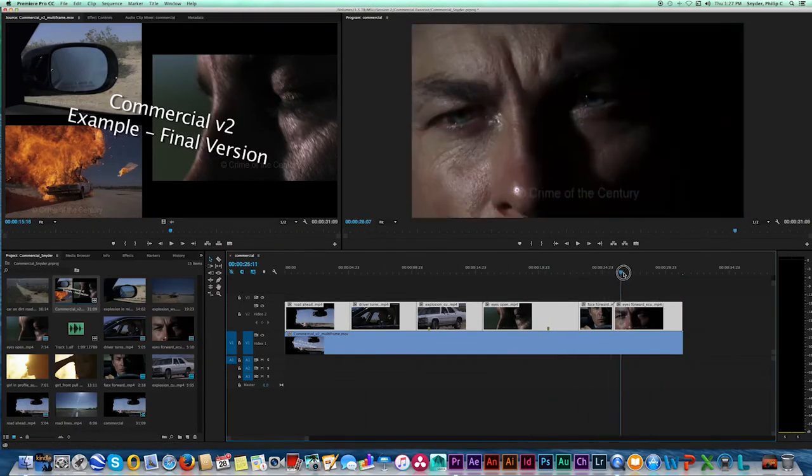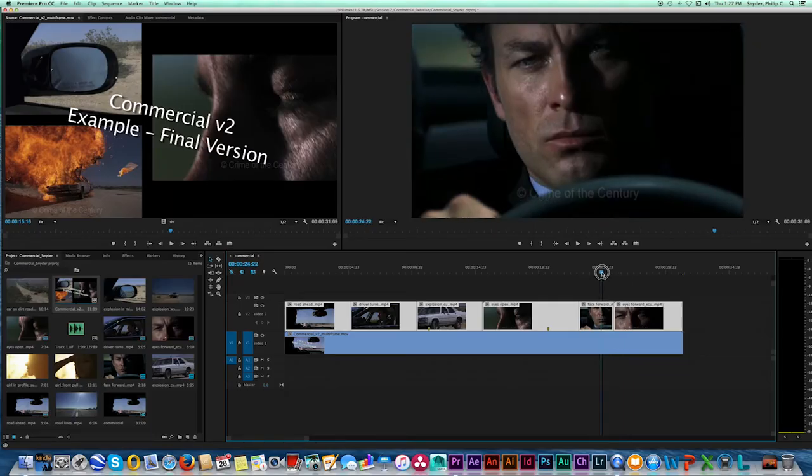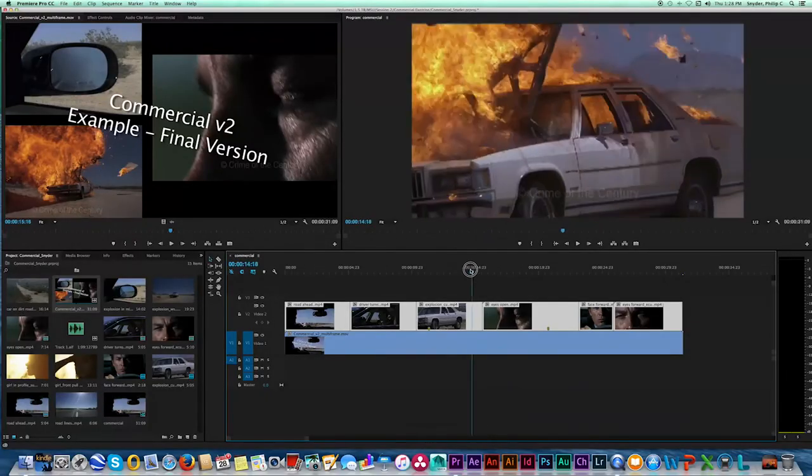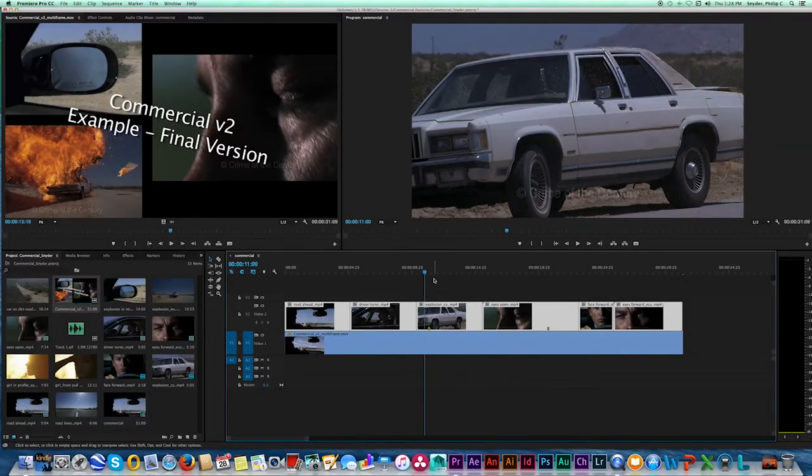Okay, and as we scrub down, what we're seeing is the edits that we made already. So in order to see the reference, we need to squeeze down these clips that we put in there. And that's starting with the explosions. We're going to squeeze it down so it matches the position and the scale of the reference.